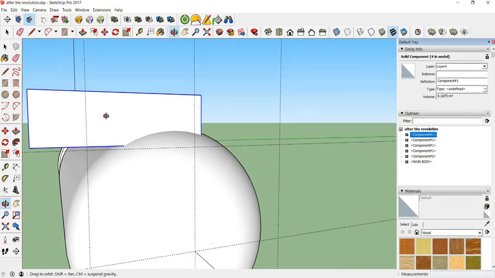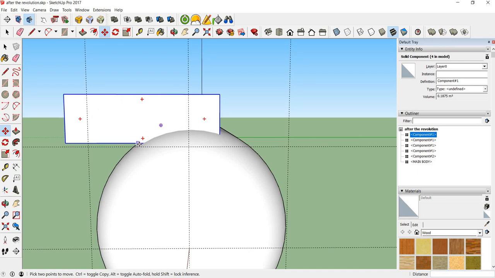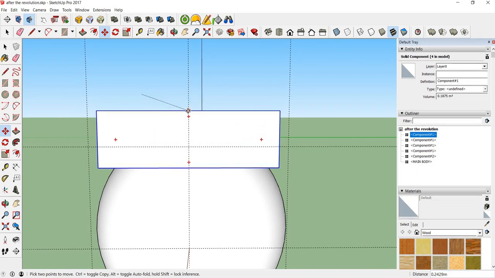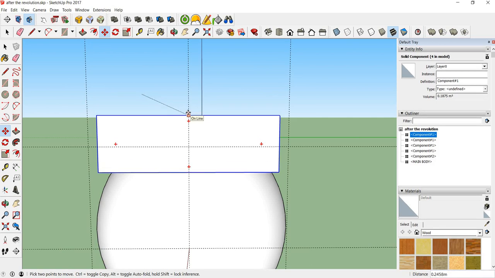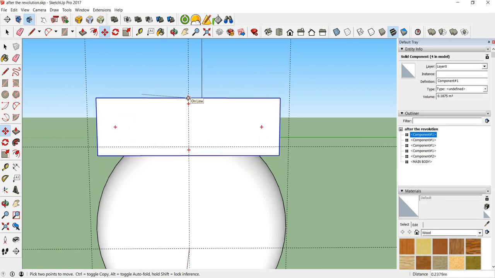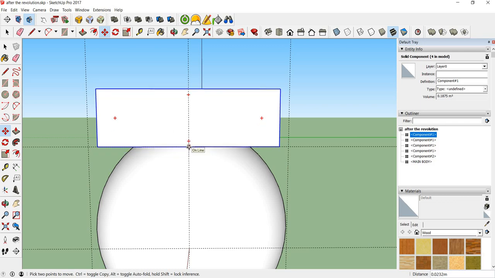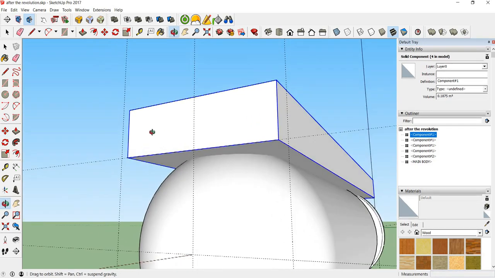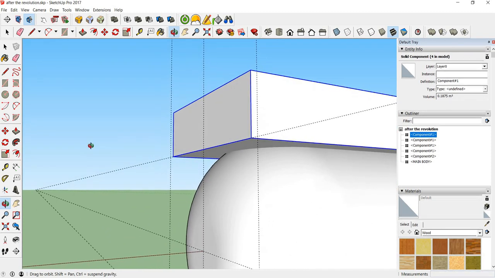We want the midpoint. We're going to grab this midpoint right here, and we're going to snap it to this line right there, and then we want the midpoint right here to go up and intersect right there.